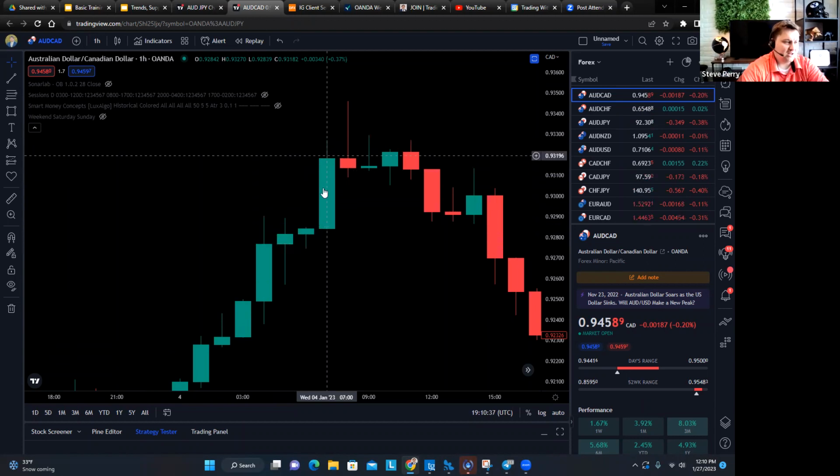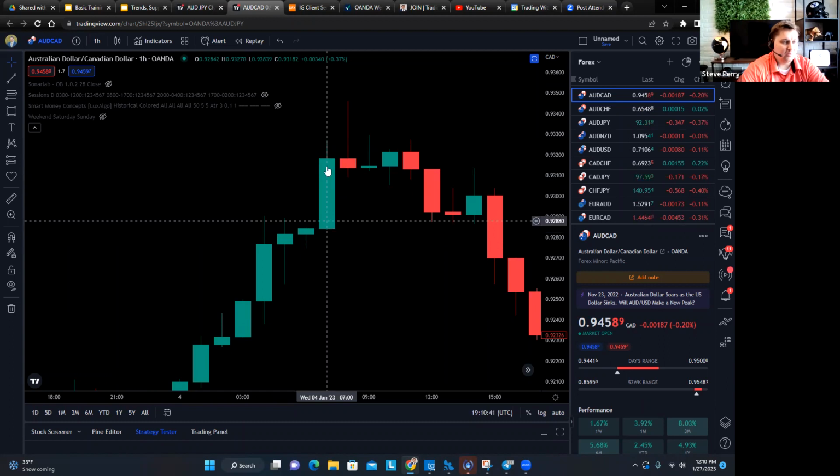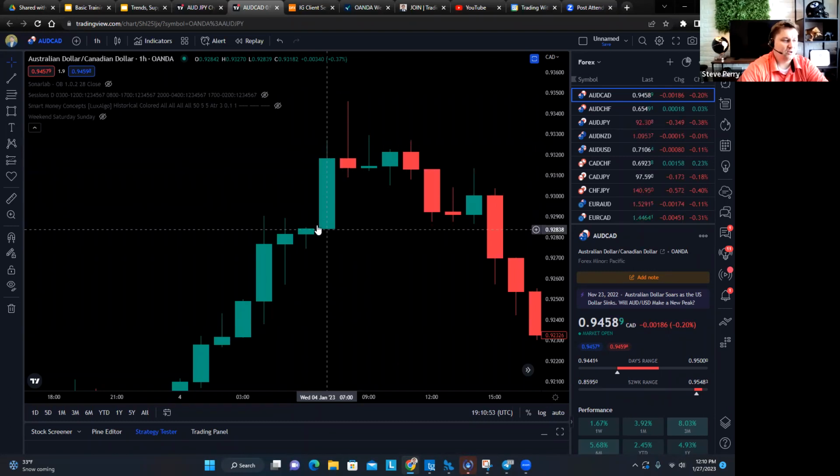So this is a bullish candlestick. What this means is, if it opened down here, the body is the open and the close. That's what the body means. The wicks are just a representation of how far the market went during the lifetime of the candlestick. So let me read this single candlestick to you.